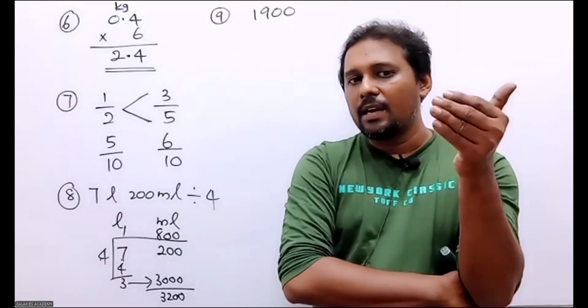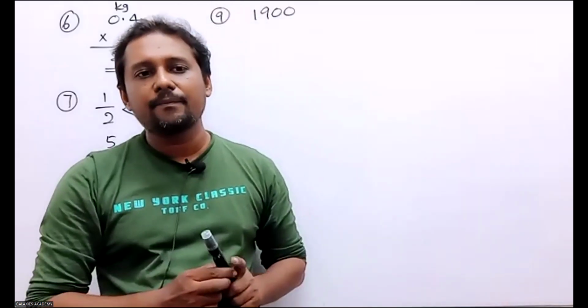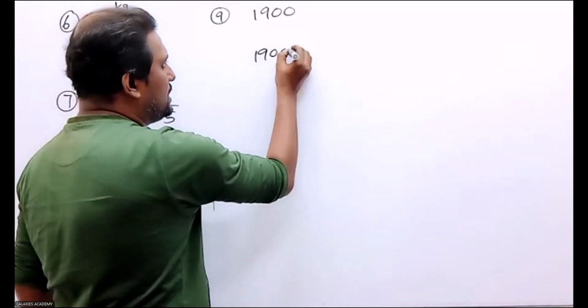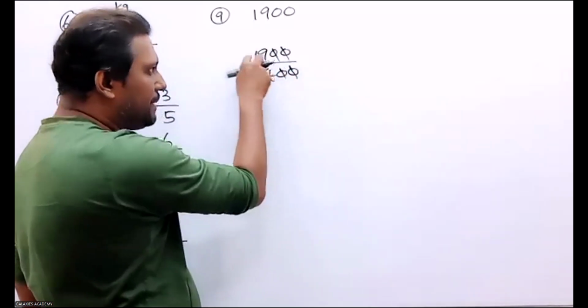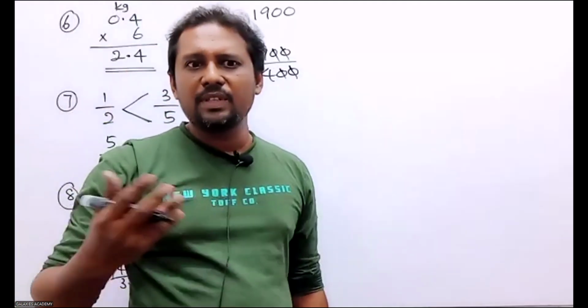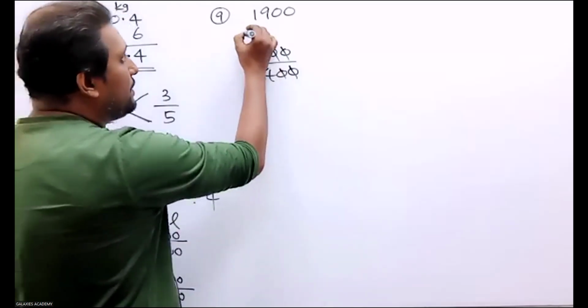Divisible by 400 means first 2 digits should be divided by 4. Right? If you want, you can check. This one is divisible by 400. These two cancel. That means first 2 digits you have to divide by 4. Can you divide 19 by 4 without remainder? Can't. No. So it is not a leap year.